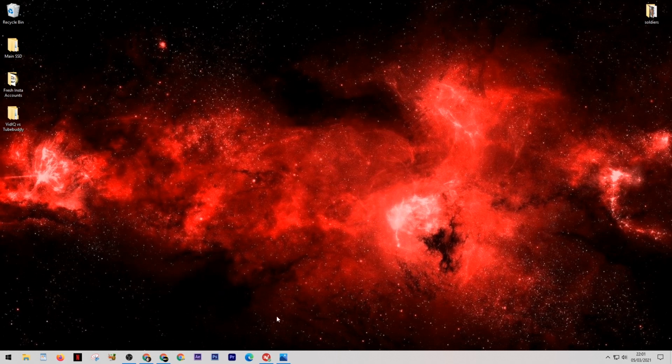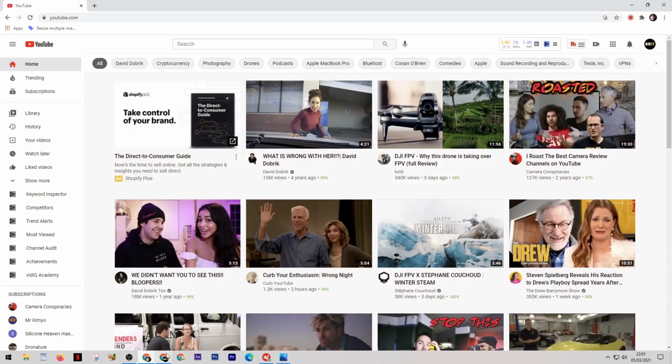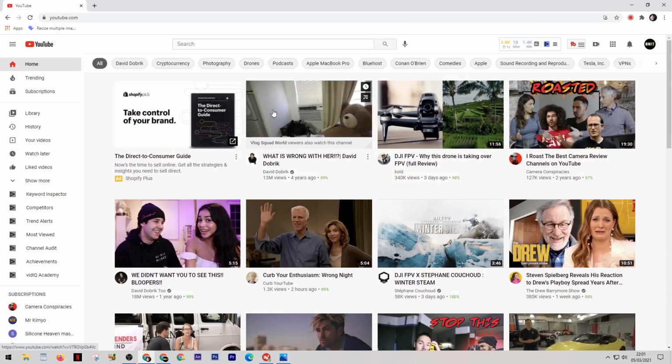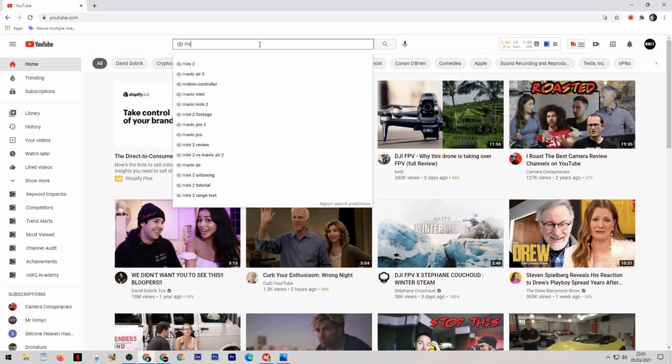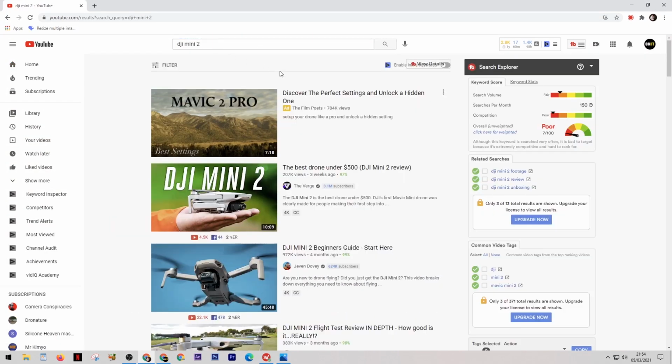Now, both VidIQ and Tubebuddy do have a lot of useful features when it comes to things like analysing your channel, analysing your audience, and analysing the channels of your competitors. But the main thing that you're going to want to use these tools for is their keyword research abilities. And this relies heavily on the quality of the search data that they're using.